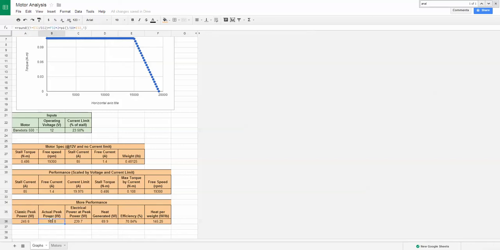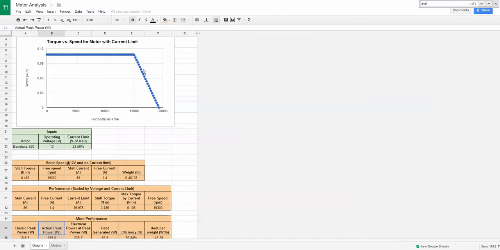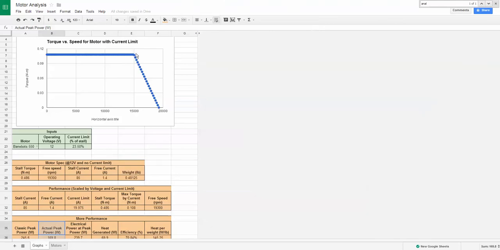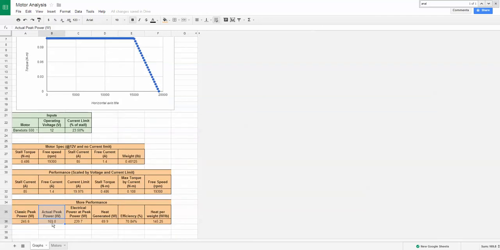However, when you look at what the actual peak power is, that's when we are at this knee exactly. Anything down here would be lesser power if you consulted this graph. Obviously, as you slide down this, you get a decrease in power. So this shows that, for a 20 amp current limit on the 550, I'm only getting 170 watts of power out there. And then this is the electrical power used. That's 12 volts times the current we're drawing. And I'm totally neglecting voltage sag and that kind of stuff here because that's the things I'm trying to prove here hold true separate from that.